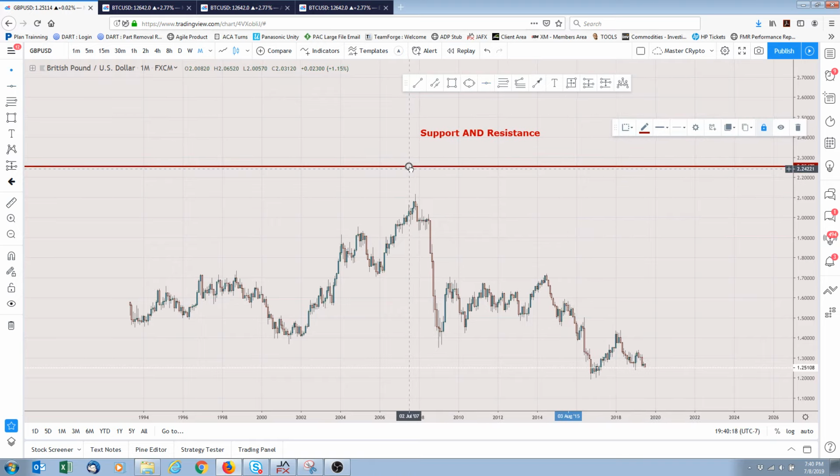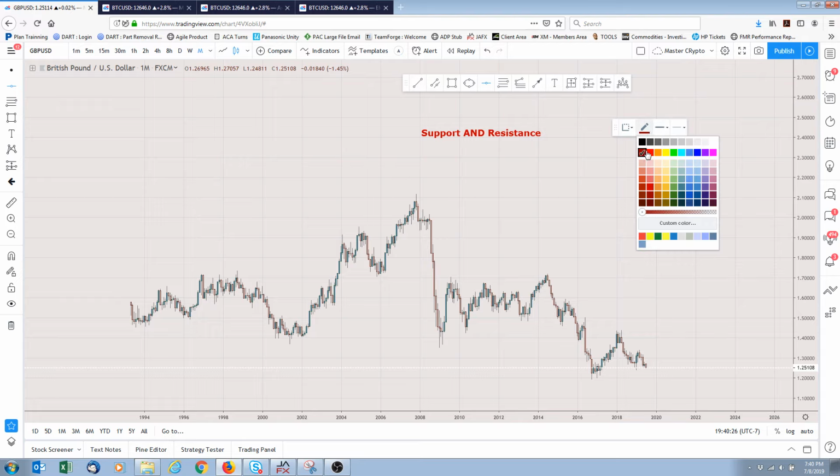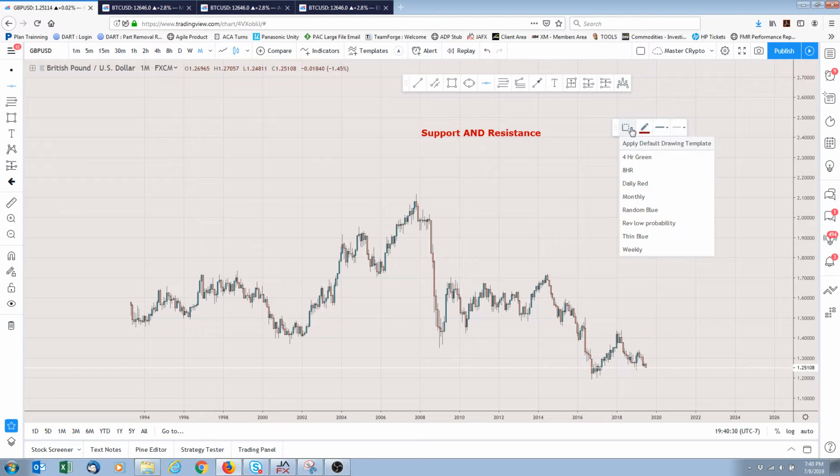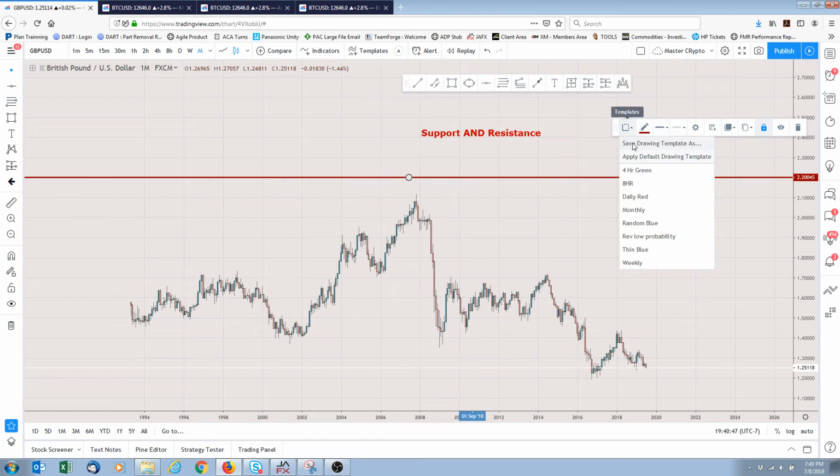Let me just delete this and do this again. I'm going to click on this line here. It'll bring up this menu. I selected what color I wanted and how thick I wanted the lines. Let's draw our line first. We'll just click on the chart and it'll draw the line right there.